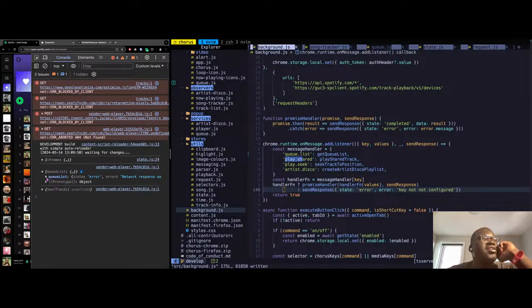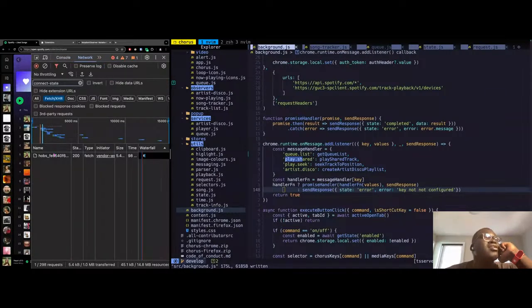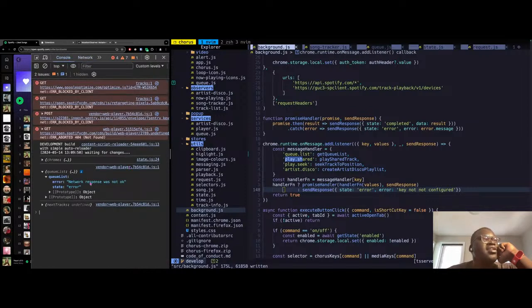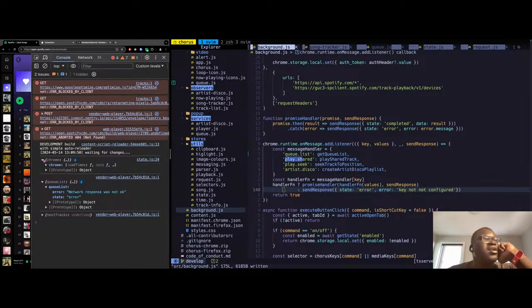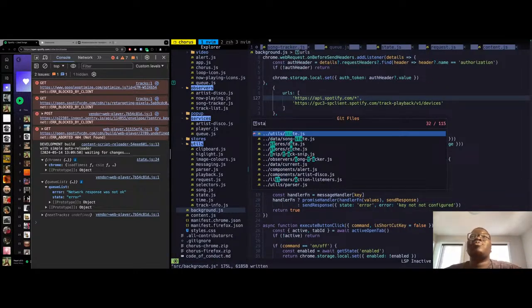We have queue list. State error, network response was not okay. Okay, all right, let's see. Let's go to the network tab. Wait, network response was not okay.